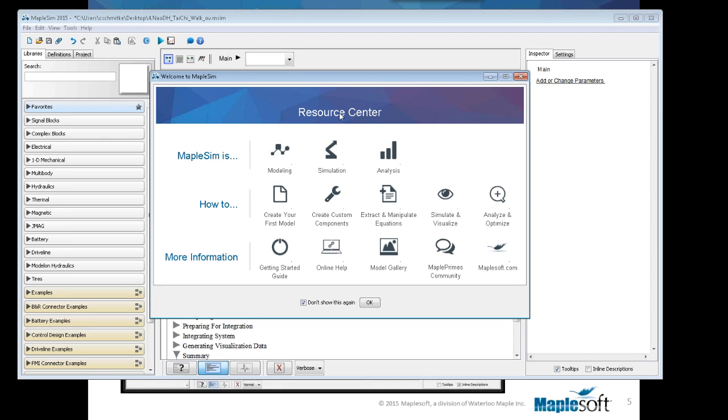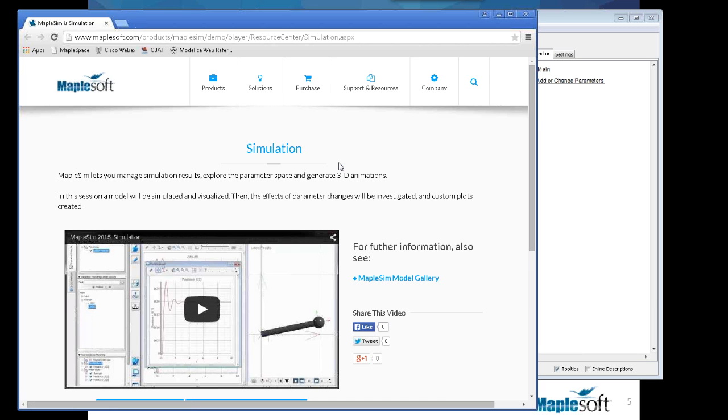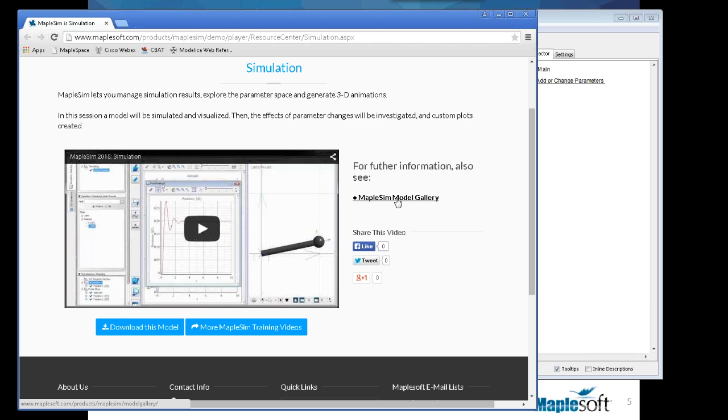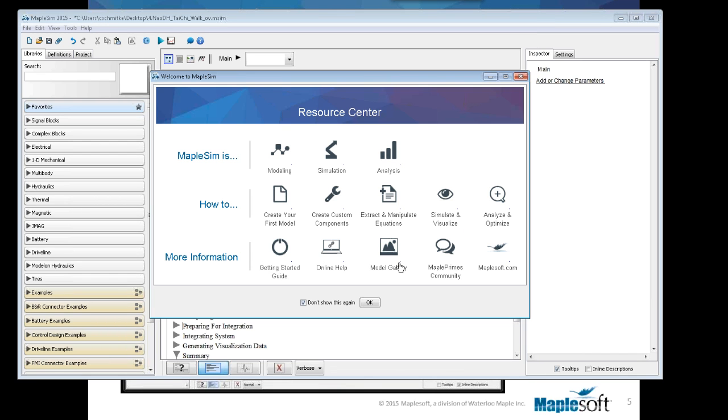This pulls up the new resource screen, and if I click on any of these, for the top two sections, they link to simple videos that cut to the point on basic modeling. How do you do that in MapleSim? Simulation. So it gives you quick access to resources. If you click on any of these links, you'll see a page that describes certain things you might want to find more on, and also a simple video that walks through how to perform some of these basic tasks. The bottom row of pieces are just information and where to get it. So it's a nicer way for users to get started. You'll see more changes and improvements for users just starting with MapleSim in 2015.2, but in this release we've started with making these resources more available to you when you're using MapleSim.